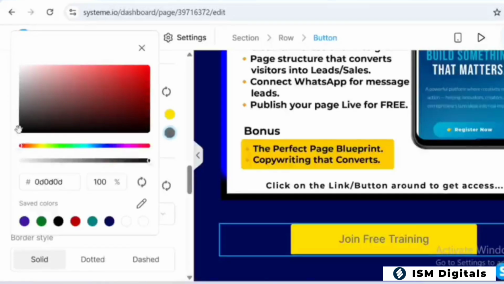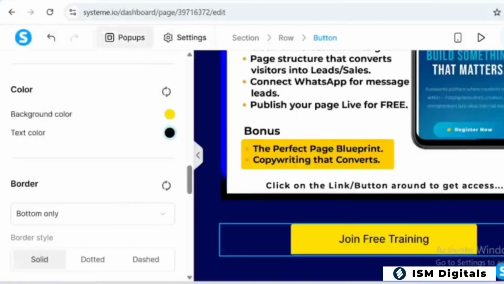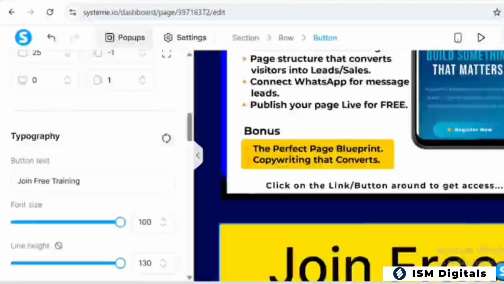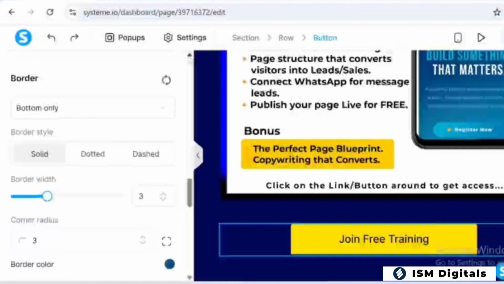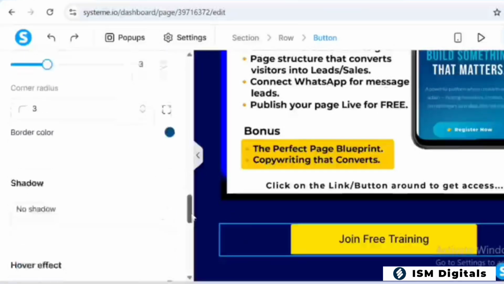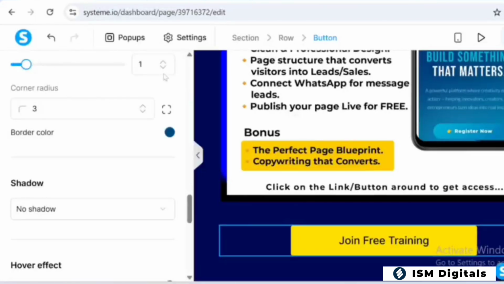Should be black, right? So that it can contrast very well. Okay, so there's this border effect from the button that I don't want, if you notice. So I'll just come over here to remove it, right? All right, so that's cool.